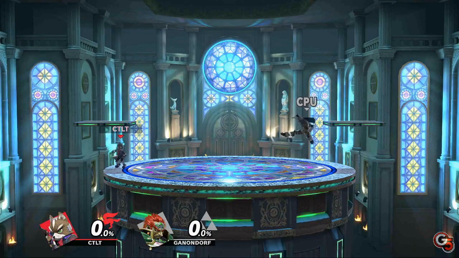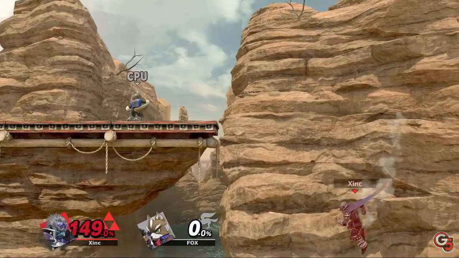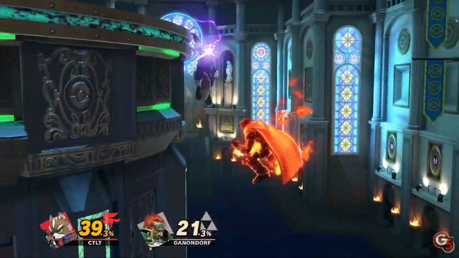As for stages, bigger stages let you avoid Ganon's range more easily, and larger blast zones allow you to survive longer, which helps you more than him, because he can get gimped regardless of blast zones. The best stages to counterpick versus Ganon are Kalos and Town and City. Kalos also gives you an opportunity to tech Ganon's devastating down air thanks to the wall.